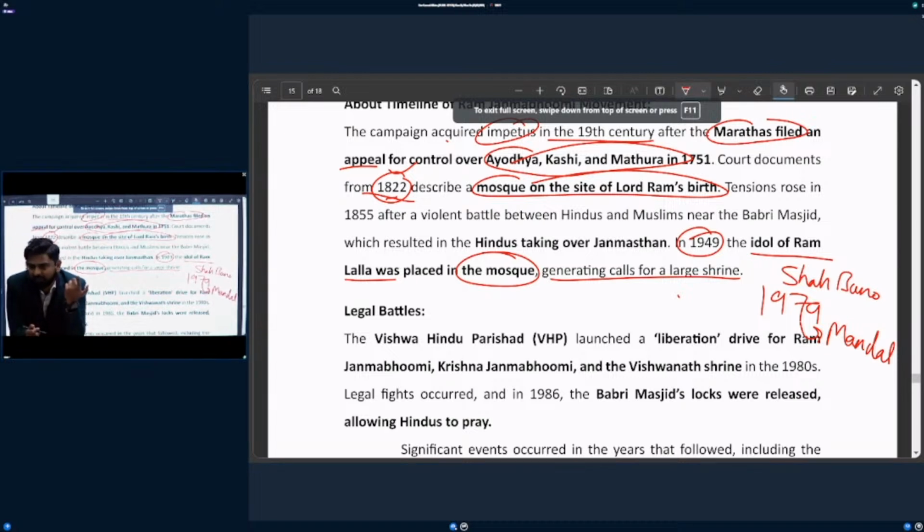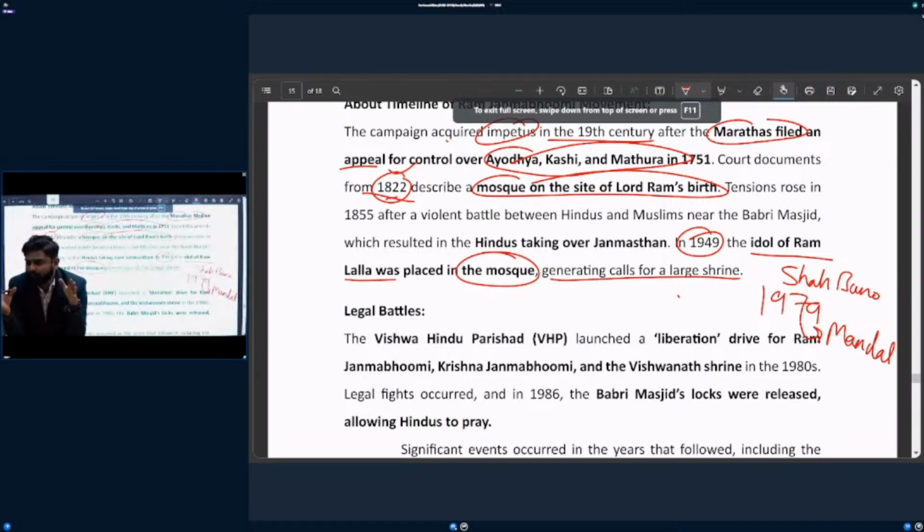Obviously बात है, the upper caste will be angry, and बहुत ड्रामा हुआ था. There were a lot of people who literally protested, and a lot of people burned themselves alive. Upper caste थे, they literally burned. जब इसका protest चल रहा था मंडल कमीशन के खिलाफ, they literally burned themselves alive. बहुत ड्रामा हुआ था. So Mandal Commission divides Hindus into casteism, because the upper caste will resent the lower caste, the OBC will resent the upper caste, and casteism चलता रहेगा.